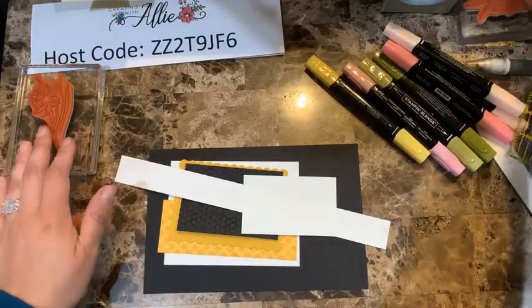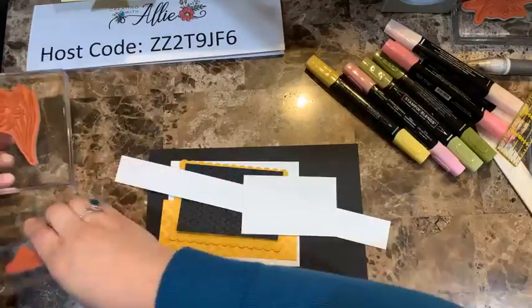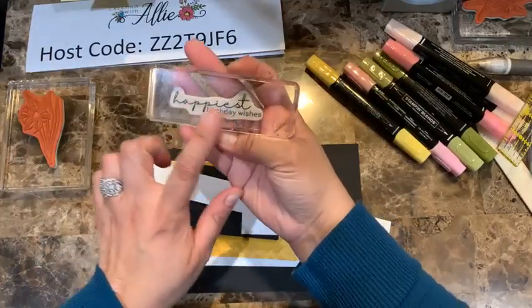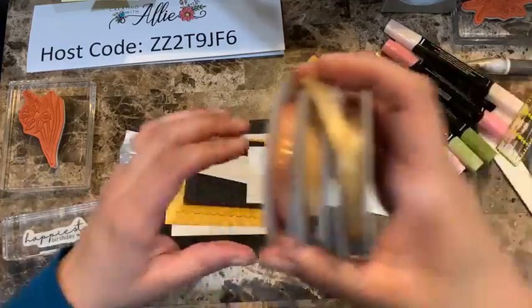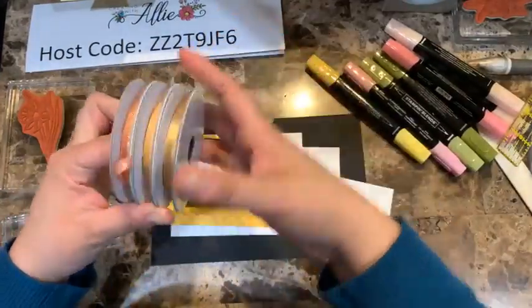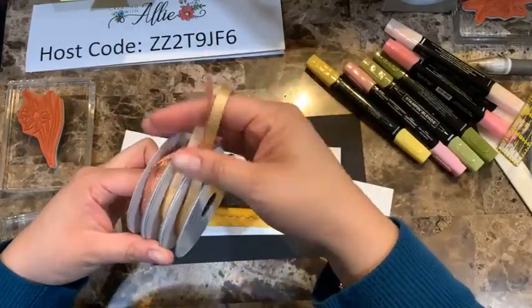And I have already mounted, I think, it's this one, the one that we're gonna be using, all my stamps. So I'm gonna be using the one that has the single flower. And like I said, I'm gonna be using also the Happiest Birthday. As far as ribbon, you know me, I don't know yet which ones I'm gonna be using. So I have three different ribbons that we might be using throughout this project.